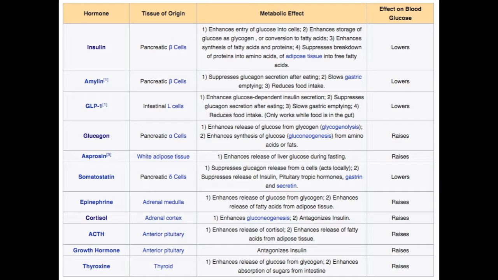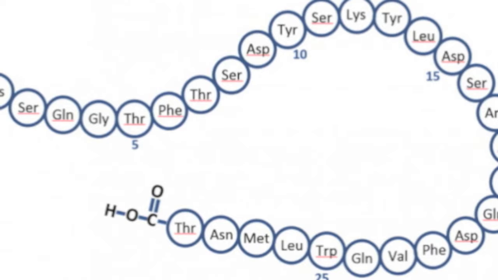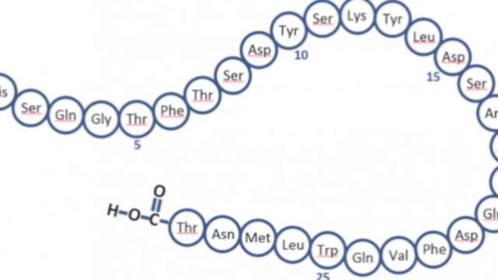There are actually many different types of hormones that can affect the glucose levels. But we're going to talk about two main ones for now.